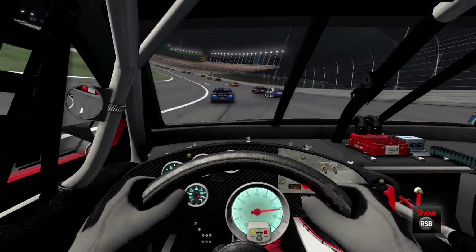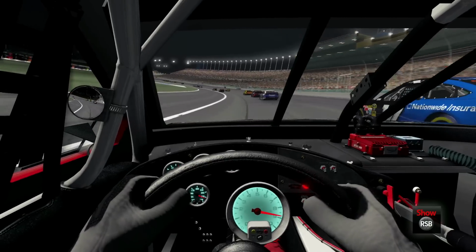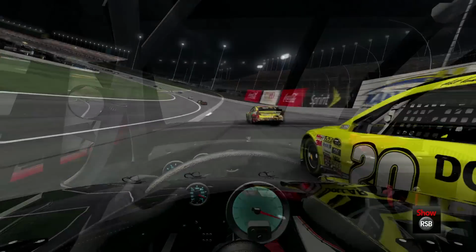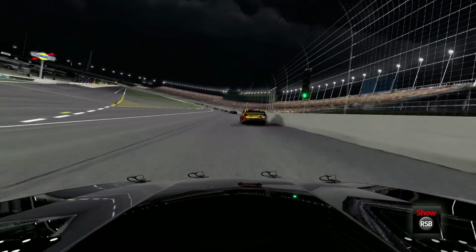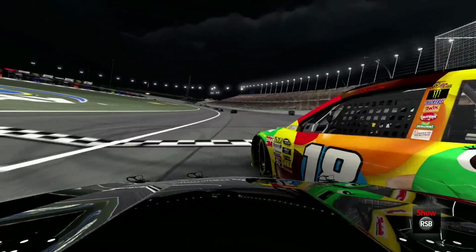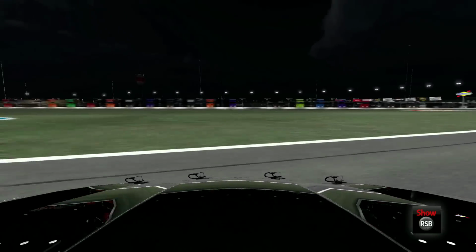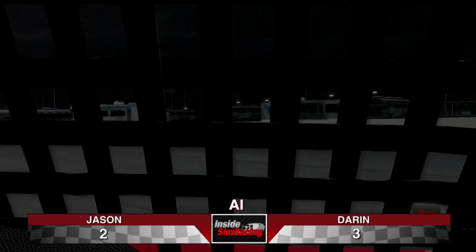Yeah. Like F1 2013. You make a pass, those guys don't come back after you for the most part. Right. You can keep them behind you forever. These guys tend to show you some rage every now and then. You come in, you bump them a little too hard, and you make a pass. Next thing you know, you're turned around, and it was by the guy that you hit too hard after your spotter tells you that you probably shouldn't hit him that hard. So anyway, Jason gave the AI 2, I gave it a 3, and that's going to move us to multiplayer.